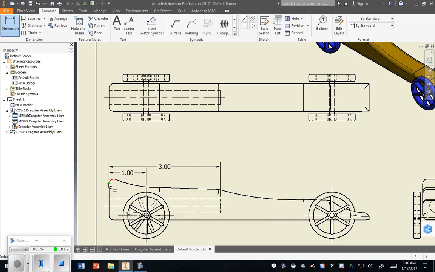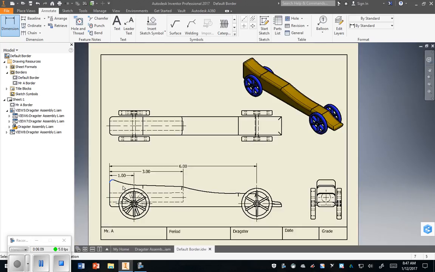We also talked about our wheelbase. Our wheelbase, we want to be between 4 and 5.5 inches. Now this is saying mine's 6 inches. In reality, what it's saying is that the distance between the back of the car and this is 1 inch. The distance between the back of the car and the front wheel is 6 inches. So what we need to do is use the 6 minus the 1, and that gives me 5 inches. So my wheelbase is between 4 and 5.5 because mine is 5 inches.